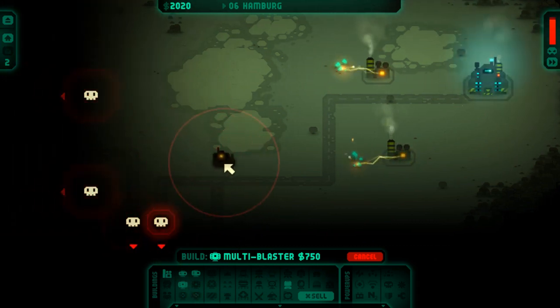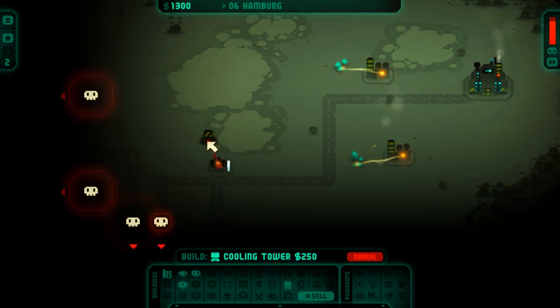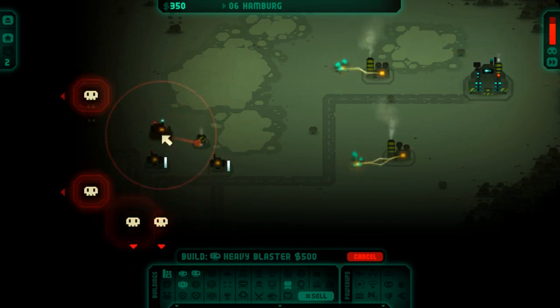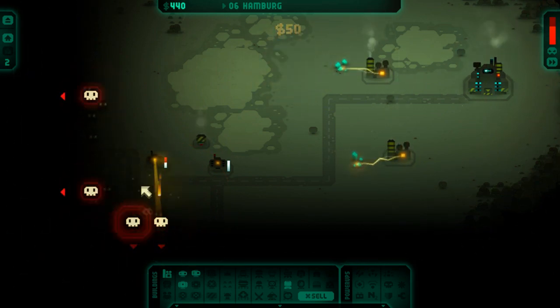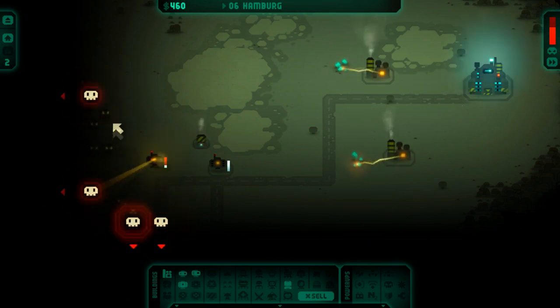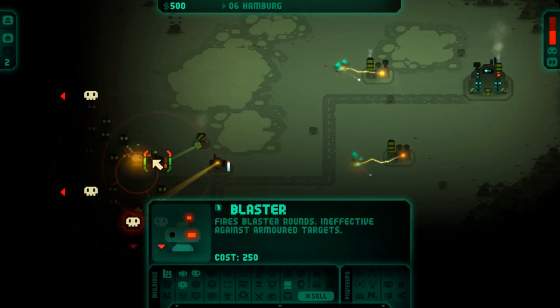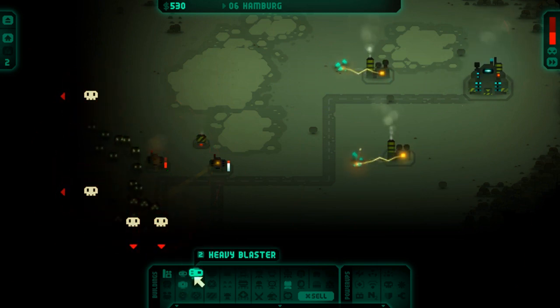So, I can't put them too close to where the aliens are. But if I put them too far away, then they're useless. Oh, it's all so dark where they spawn. Oh, look at that. Look how quick he is, but look how fast he's... Oh, God. I think he's going to be destroyed.